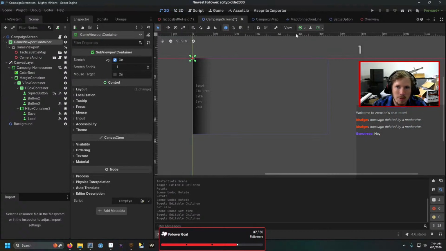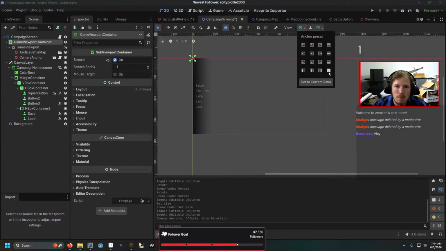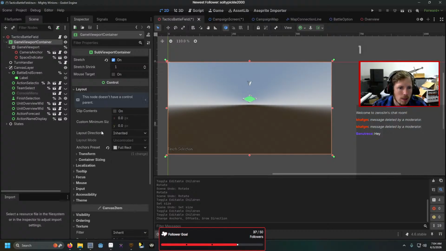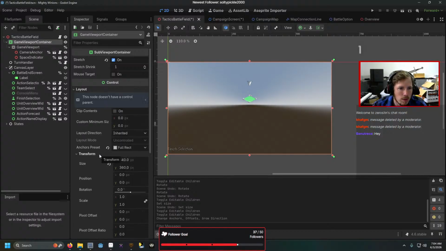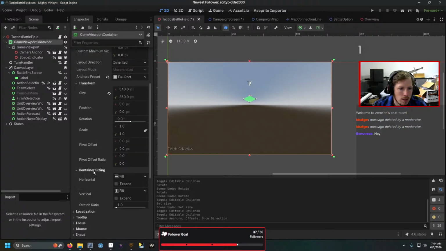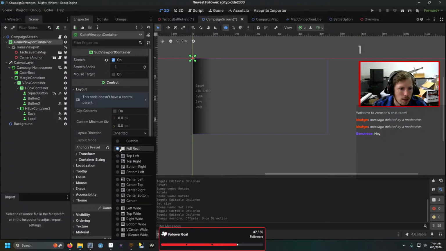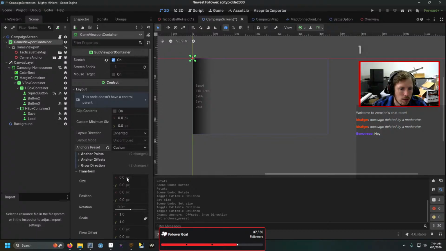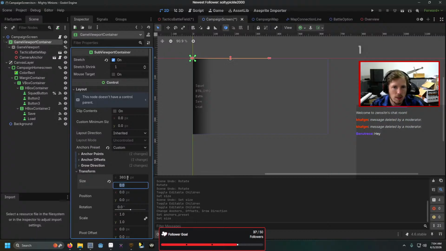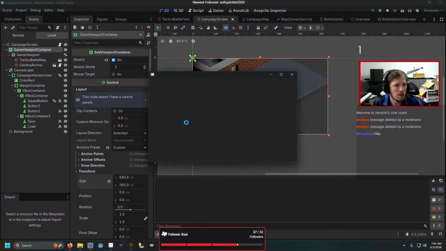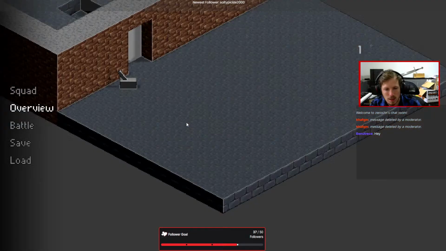You are set to absolutely no size. Layout. Transform. 360. Oh. There we go.